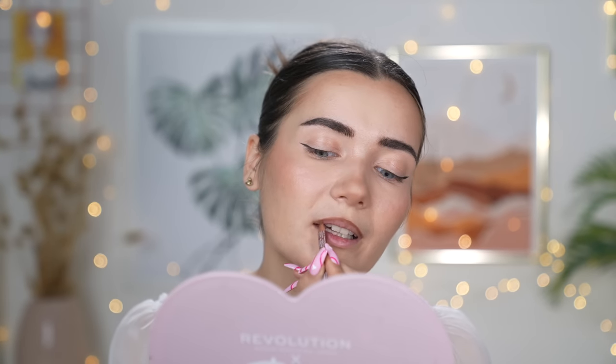Now makeup tip number ten from TikTok. First I'm lining my lips with the Peaches and Cream lip liner in the shade Punchline — the perfect shade for overlining. The tip: apply a lip tint underneath your lipstick. Every lipstick fades throughout the day, especially cream formulas, so having a lip tint underneath means that when the lipstick fades you'll still have color left and won't need to reapply as much — even better if they match in color. I apply the lip tint first, then go in with the shade Toko from my Roxyx Revolution lip collection — a gorgeous matte pink.